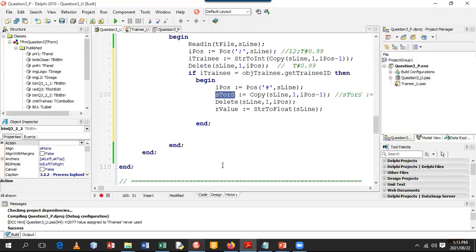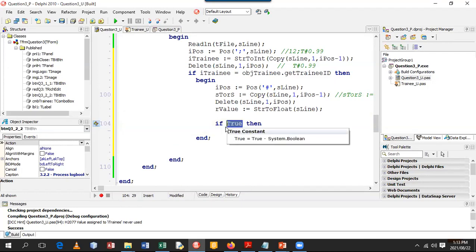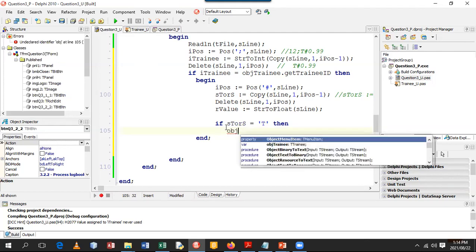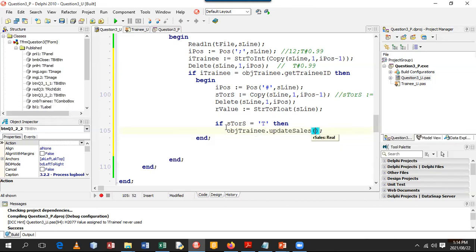So it's pretty straightforward. I'm going to come here and check now. If, remember, it can either be only T or S. So if that is equal to T, then OBJ, we have to use the object, people, dot update. No, it's going to be update hours.